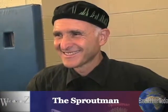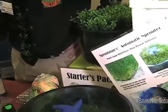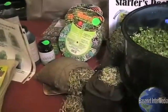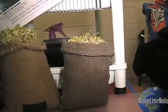Here with the Sprout Man. Could you tell me a little bit about your product? Sure. Well, this is indoor gardening. This is apartment gardening, something you can do in the kitchen all year round. In the Northeast, you can bring salad greens to your table that feel like it's the middle of springtime. And it's fresh. It's about 1/8 the cost of buying commercial produce.